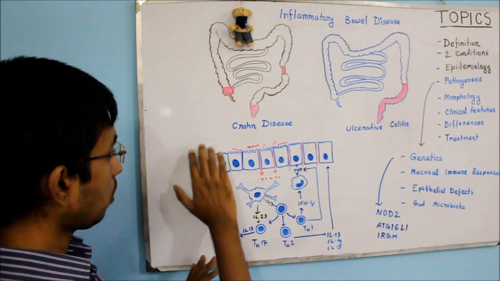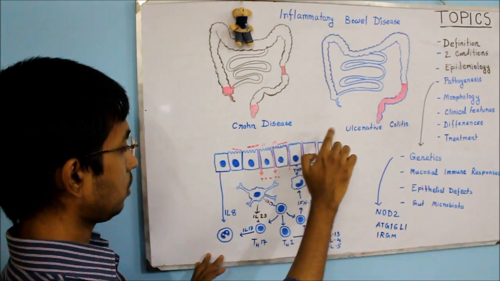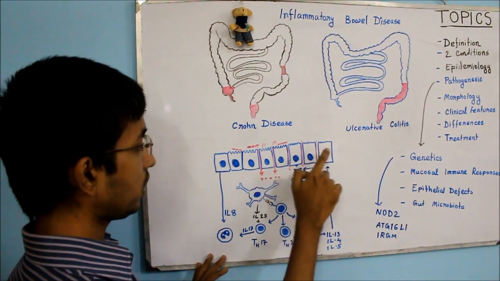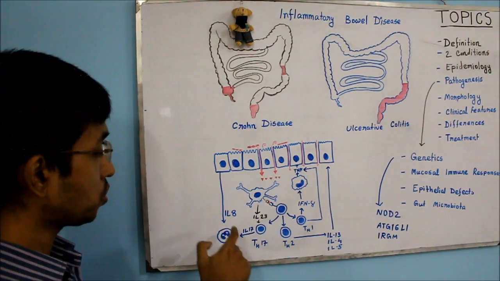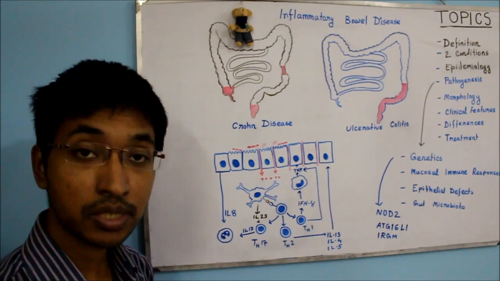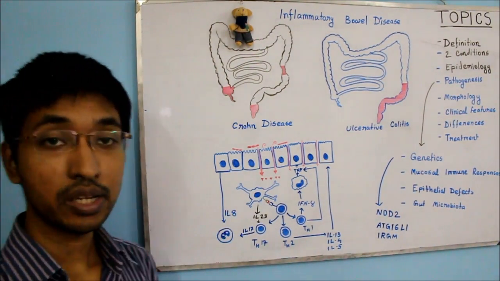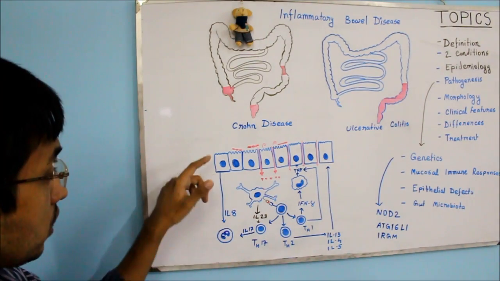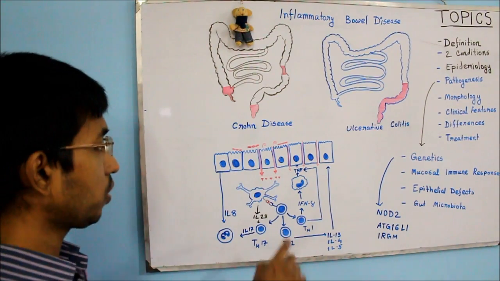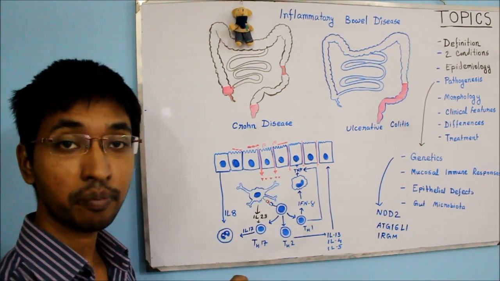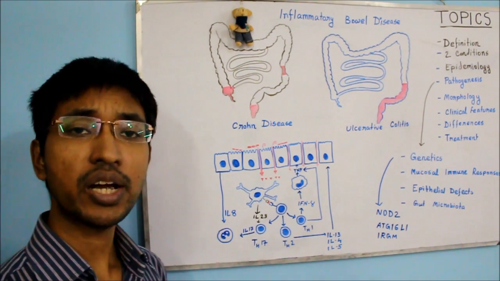So on the top, this is the lumen of the intestine. Here we can see the epithelial cells, and beneath the epithelial cell we can also see some antigen presenting cell. For example, we can see a dendritic cell. So what is happening here? Drawn in red color, these are bacteria, so these are rod shaped bacteria, and we can also see some comma shaped bacteria or cocci as well. So this is a very simple diagrammatic image.